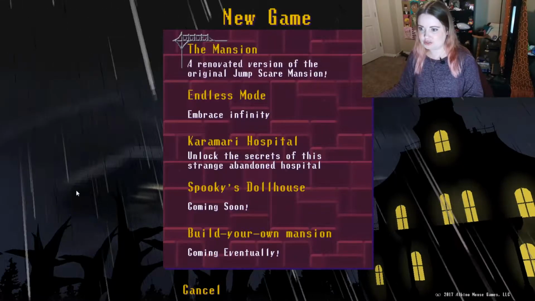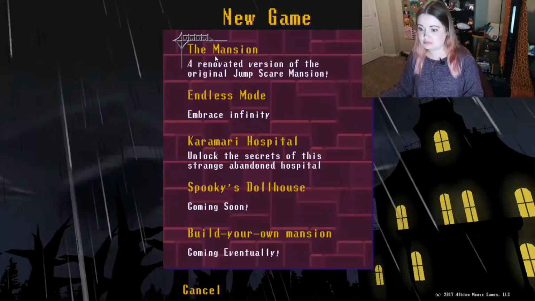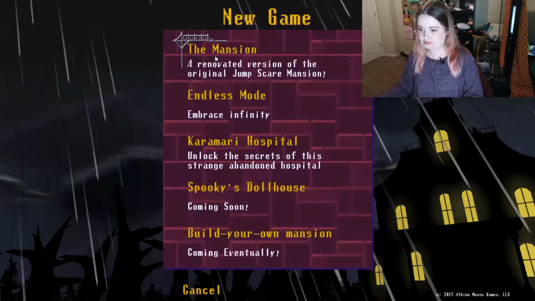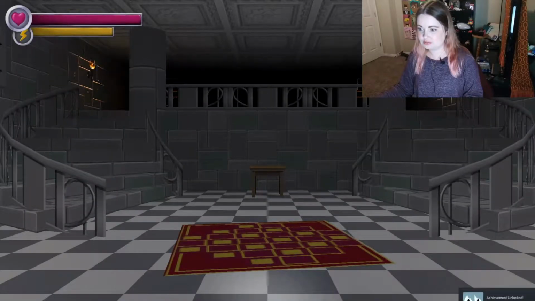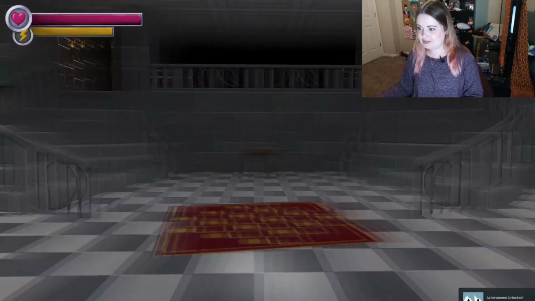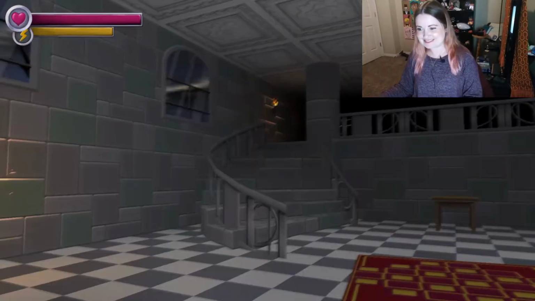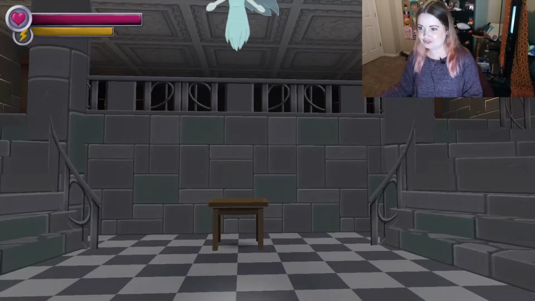The mansion, a renovated version of the original Jumpscare Mansion. Oh, there's like different places. That's cool. Oh, achievement unlocked. Welcome. All right. This is cute. I like it. Can I jump? Oh.